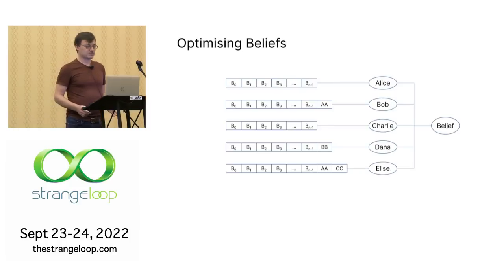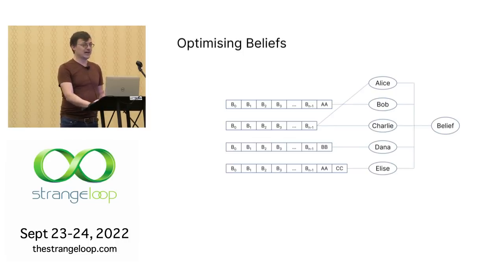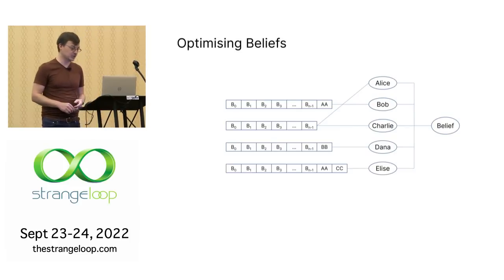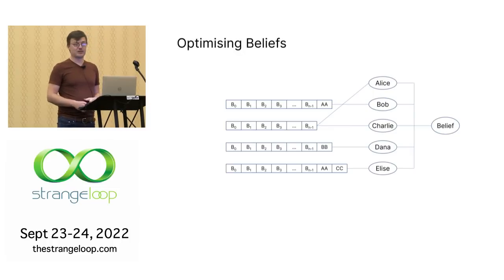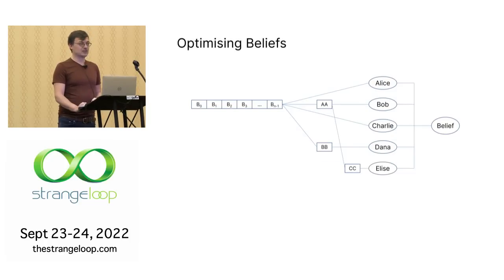Once we've done this, we can start optimizing beliefs. If Alice and Charlie are thinking of exactly the same set of blocks — the blocks previously in consensus up to BN-1 — we can just deduplicate in storage, pointing at the same data structure. In fact, all peers are sharing the same beliefs up to BN-1, so we can deduplicate all of that. Some things in the new data, like AA, can also be deduplicated since it's shared. This already makes a significant reduction in the size of the data structure, though it's still too big because of the massive long chain of historical data.